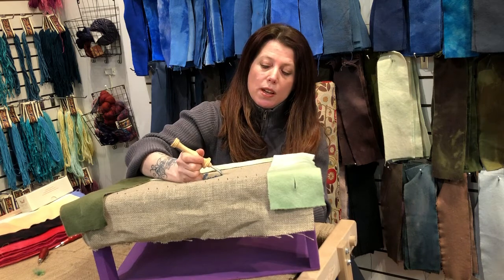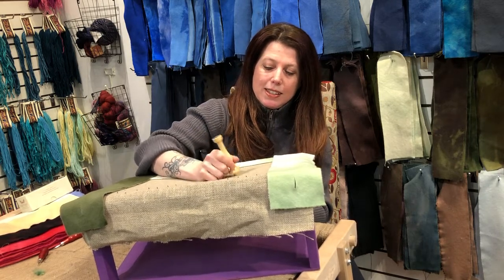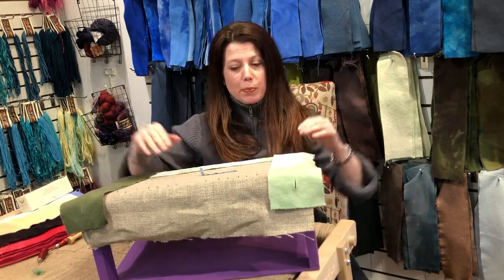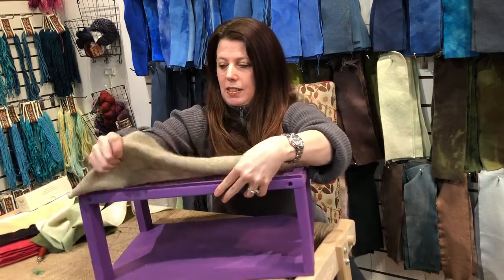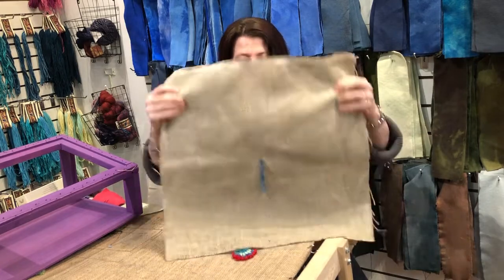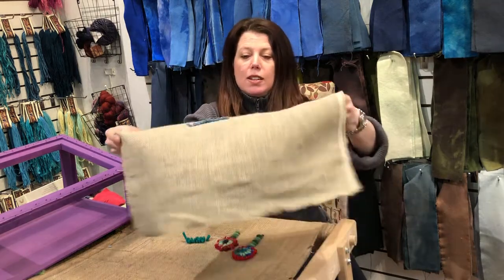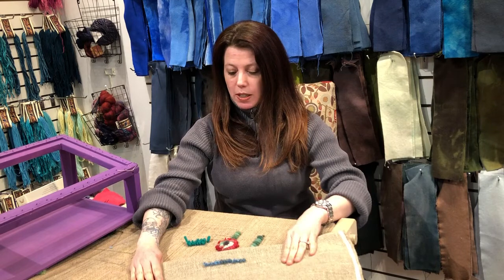And again, you can see that I have my hook on a bit of an angle, not as much as the rug hooking one. So neat. All right, so now you can see that I have my loops, but the really neat thing is when I take this off, so this was the side that we were working on, but the final piece is actually the back. Isn't that cool? So you can see it looks very similar to our rug hooking loops. And I've actually seen ladies that have punched, and they punch so well that you can use either side of the mat. So that would be the difference between rug hooking and punch needle.